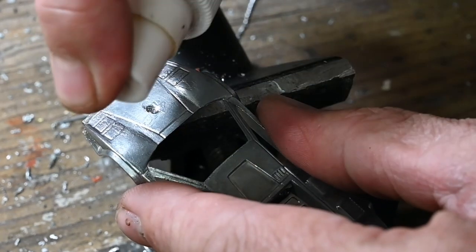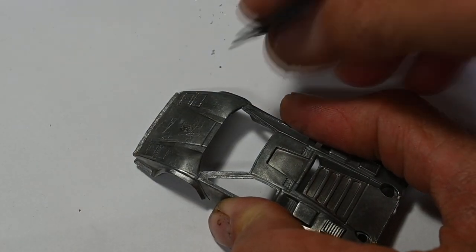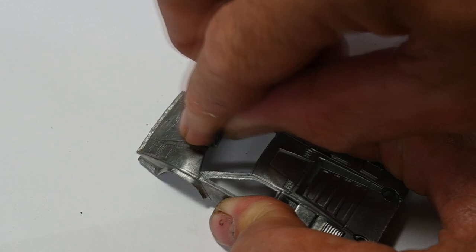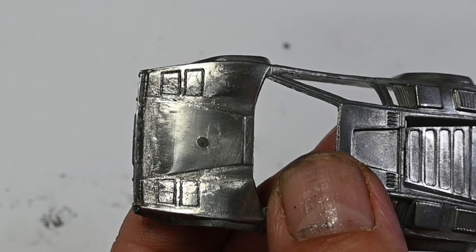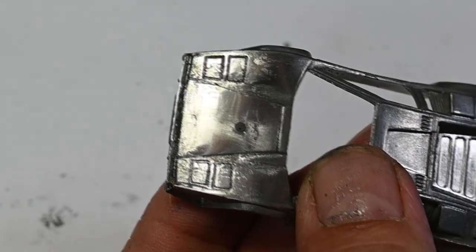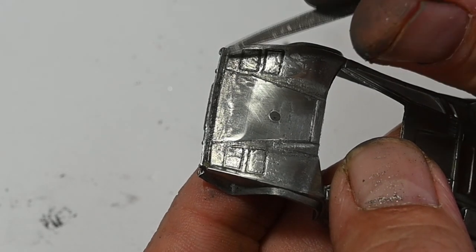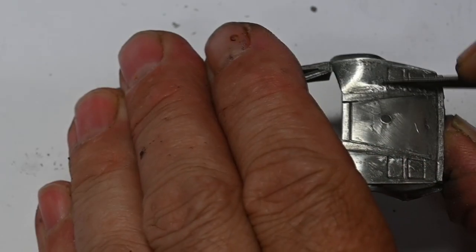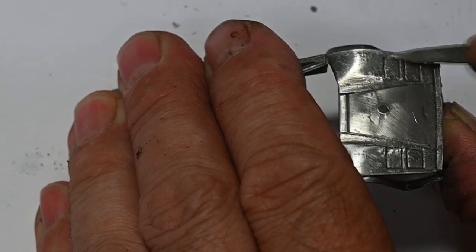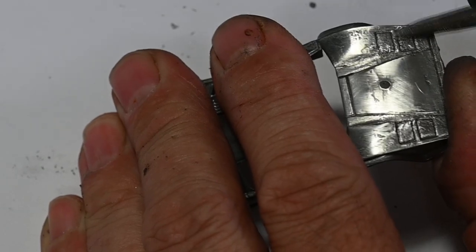So I've put a screw into the hole there and I fill it up a bit with the thick super glue and use a little bit of activator there. You don't have to. And then once it was cured, I can just sand it down. So it's nice and smooth now, but it's actually highlighted just how rough the casting is up the front there where those headlights are. So I'll give it a little bit of a filing with my needle file and some further sanding. Smooth it off a little bit more.